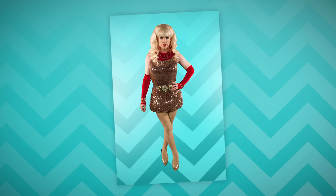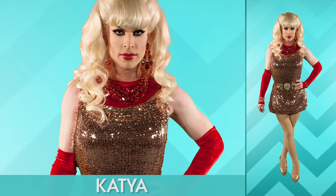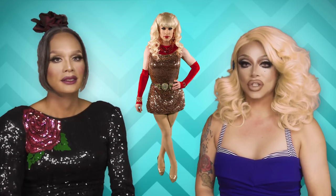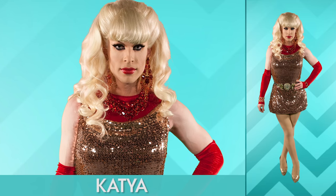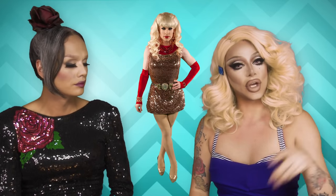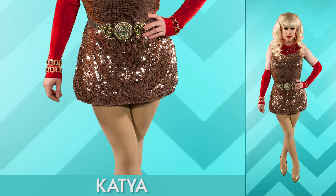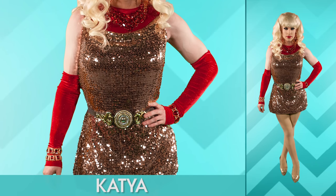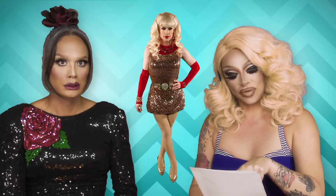Next we have Katya. Katya looks like a fucking dude. Damn! She looks like a dude. Now we are actually allowed to see the face right now. This face looks like a dude. I realize that lighting is everything, and today we are in a different studio, so you may be saying, I look like a dude. Guess what I am? This looks like a fucking Russian gymnast in the men's department that just won fucking gold. You are not feeling it.